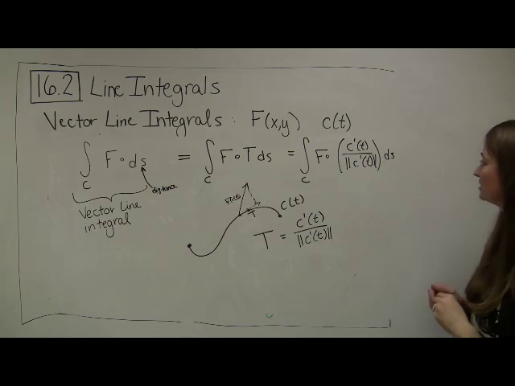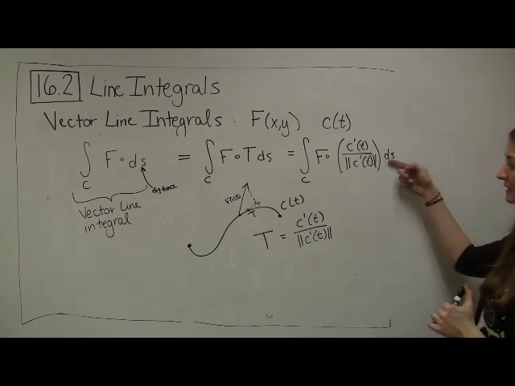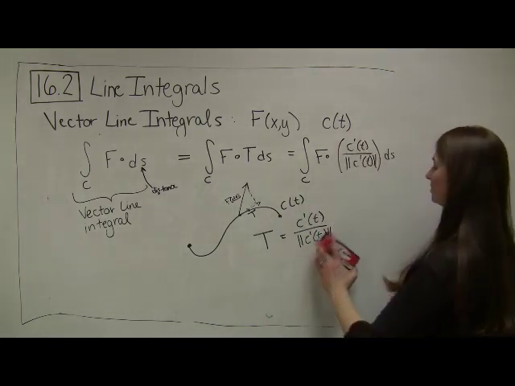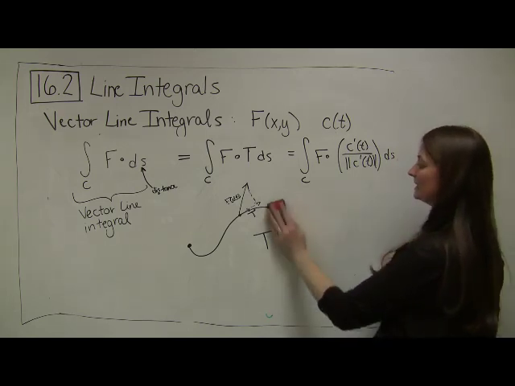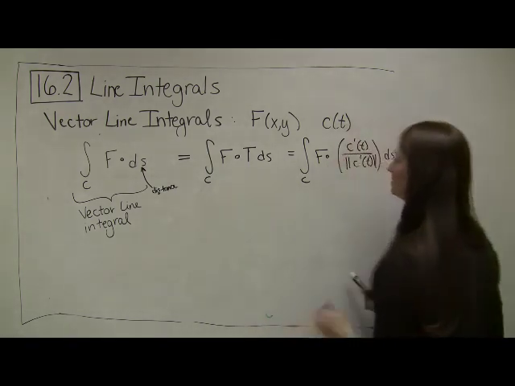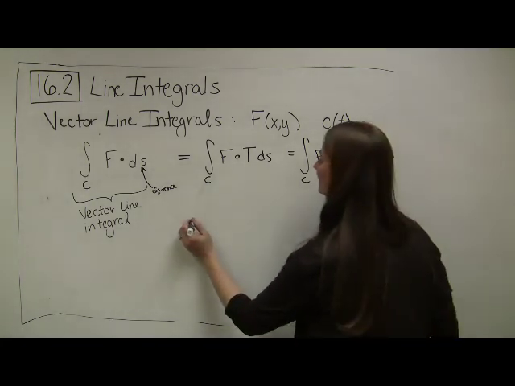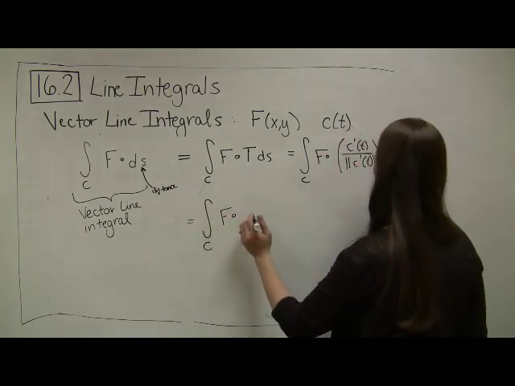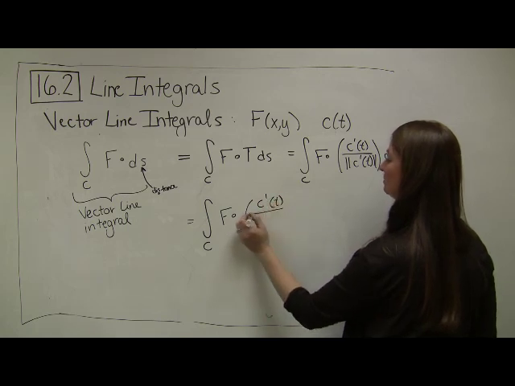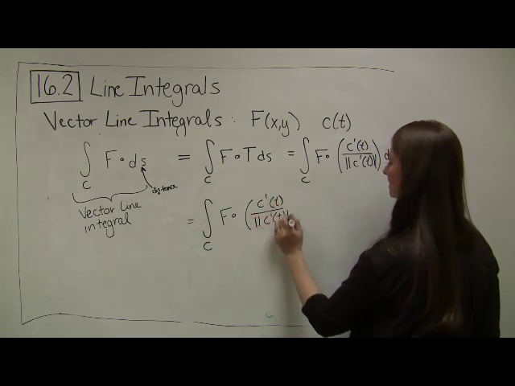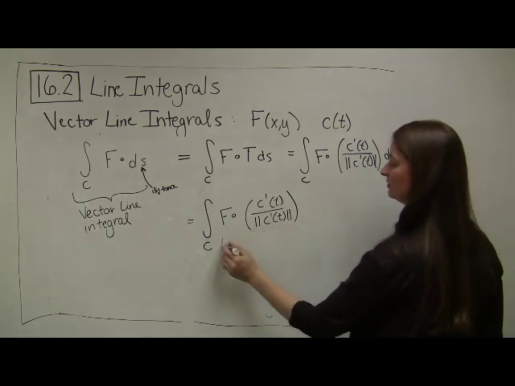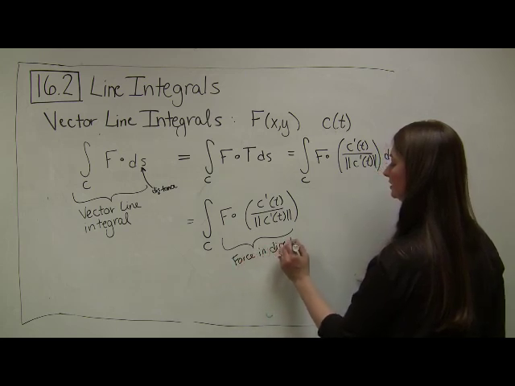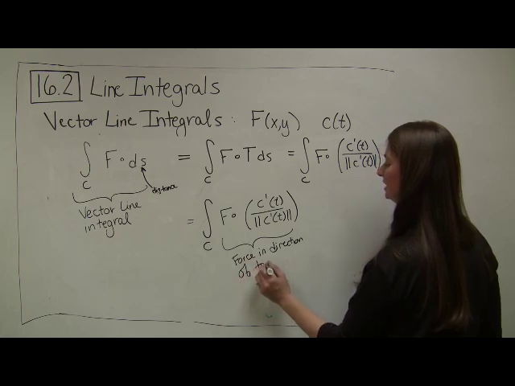And our final step is to notice the fact that we don't want to parameterize this curve with respect to distance. We want to be able to parameterize it with respect to time. And that gives us our almost final formula. If I want to convert my distance into time, we know that distance times velocity is equal to time. This is sort of a, it's a little heuristically derived, but I think that intuitively it gives a really good picture of what we're looking at. So this is telling us how much force is in the direction of the tangent vector.